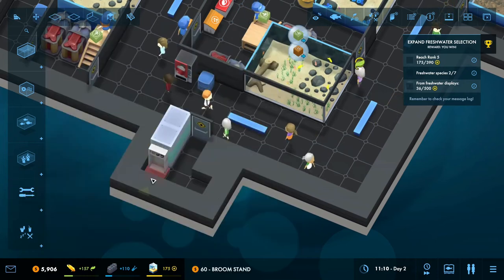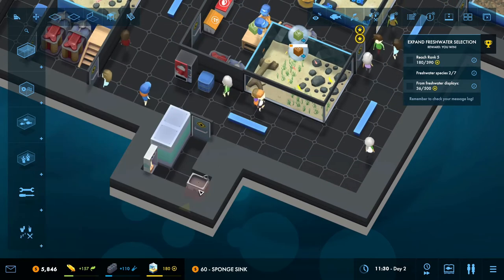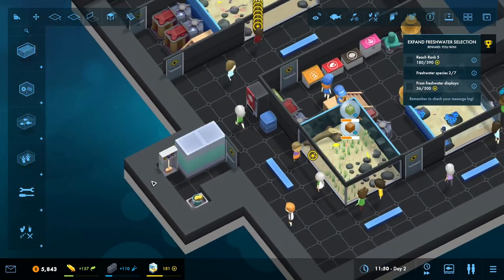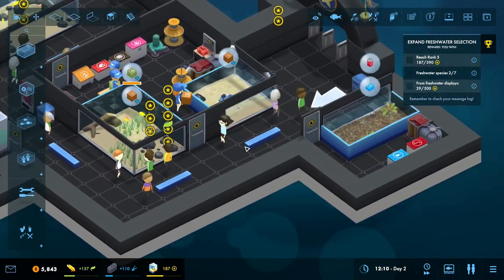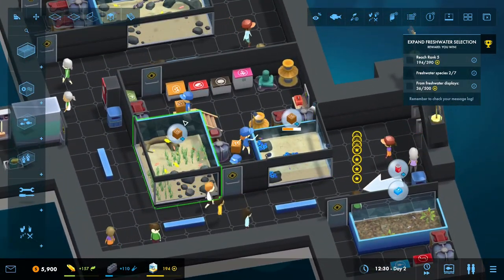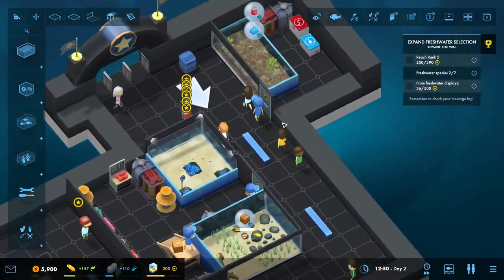And now we grab the broom stand and the sponge tank. And that's a good, mostly centralized closet for those things. I do have one staff that can clean, so that's fine. Most of them are just doing their thing over here. That tank does look nice.